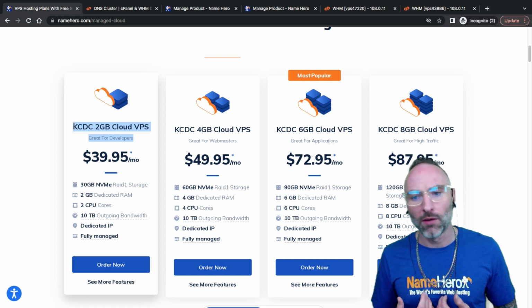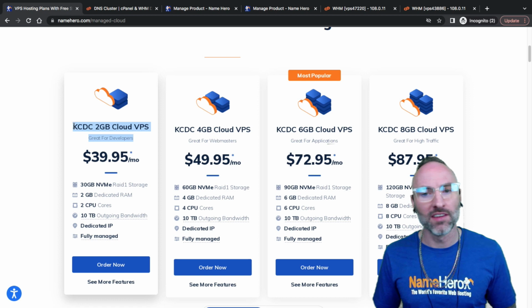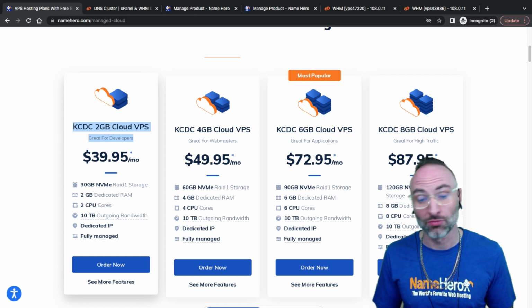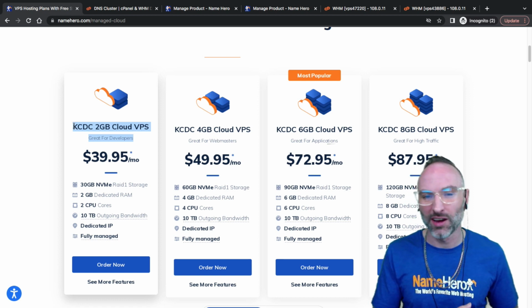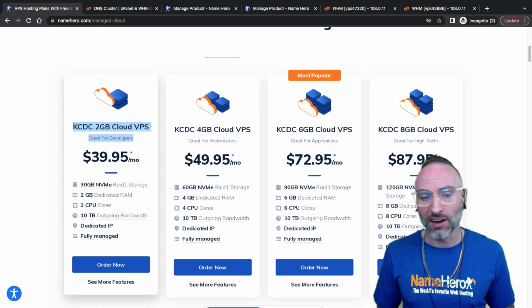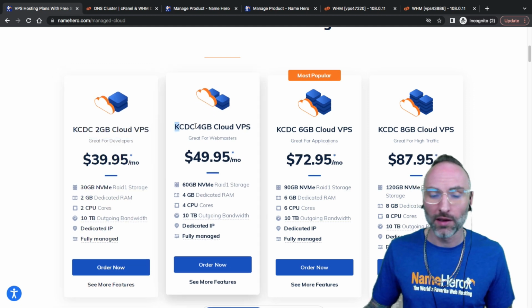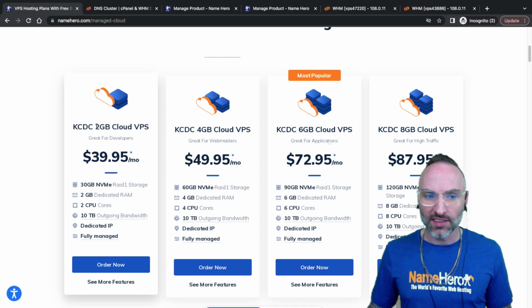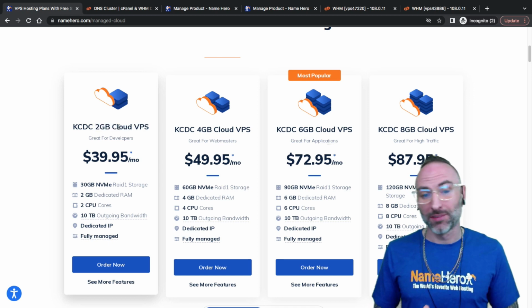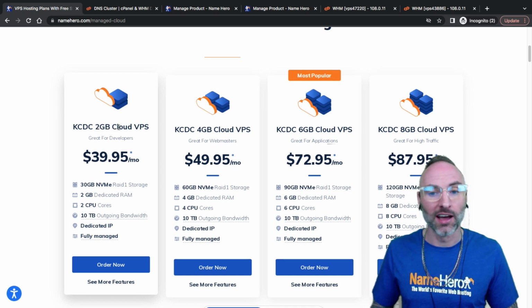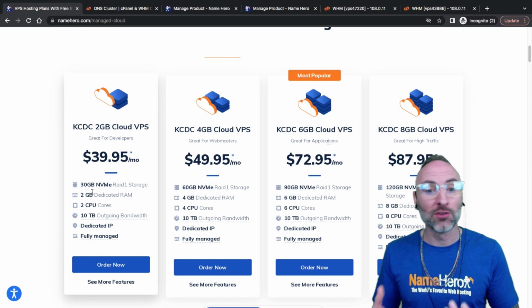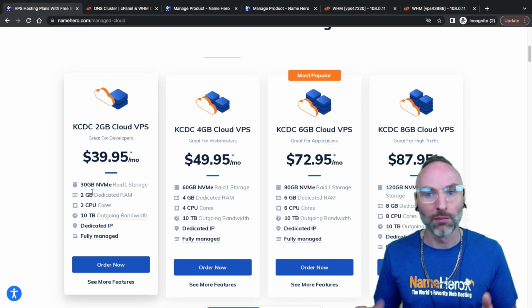Personally, I wouldn't run a 2 gig of RAM VPS on a production site unless it was really small, because 2 gigs of RAM is quite small in itself. Even cPanel, from the docs, recommends at least 4 gigs. So for production use, I would recommend going up here. However, if you just have one site on it, and especially if you set up the DNS clustering and offload some other stuff, if you start to reach your 2 gig memory limit, then you can make this work as well. Because essentially, having 2 gigabytes each, you essentially have 4 if you combine them together.